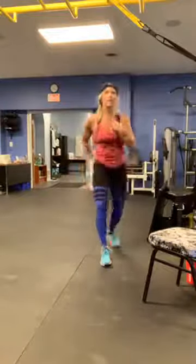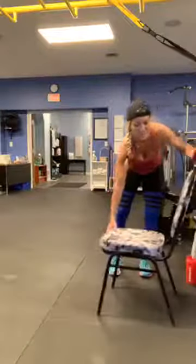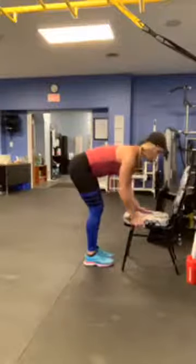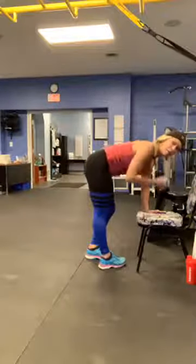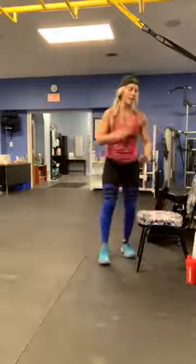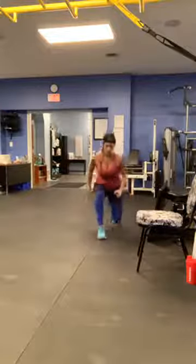Then you're gonna go back. Keep your core tight so I don't wanna see like body wave as you're going back, okay? Keep that core engaged. If that bothers your knees, you're gonna come hinged forwards on a chair, and you're gonna pulse the leg. Seems simple, okay, but it really works your abductors, okay? So core is tight, back is flat, toe is down, and you're pulsing out. Ready? And go. So you choose which option works best for you.